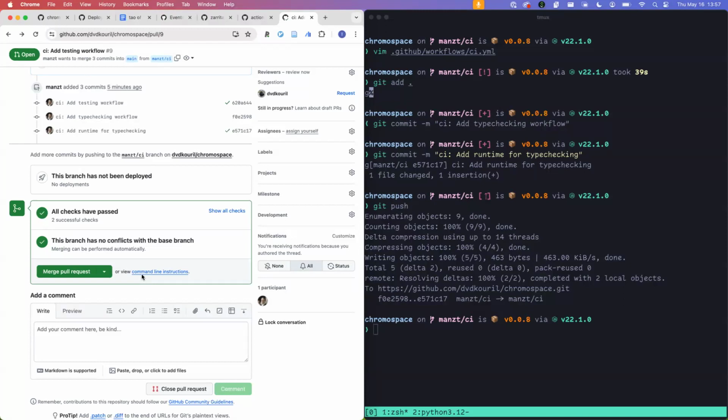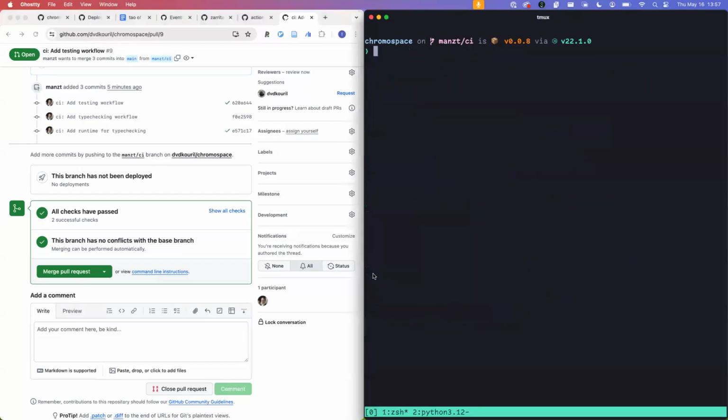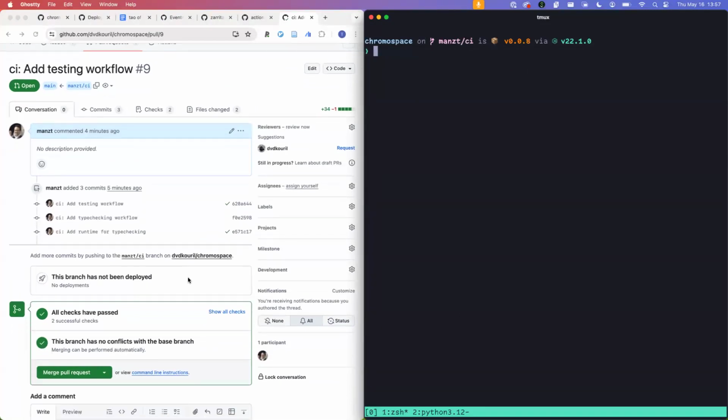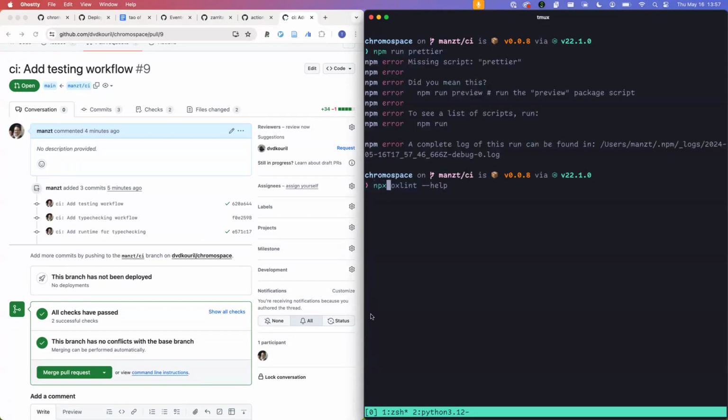So I noticed that you have prettier, but I don't know if it's been configured for the repo. So there is a config file, but honestly, I'm not even sure where it came from. If this was a part of some init, or probably not.